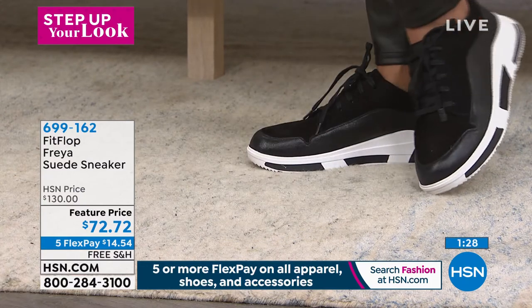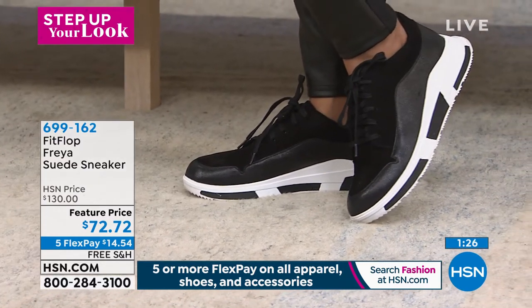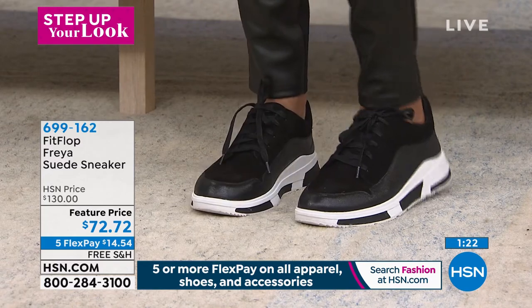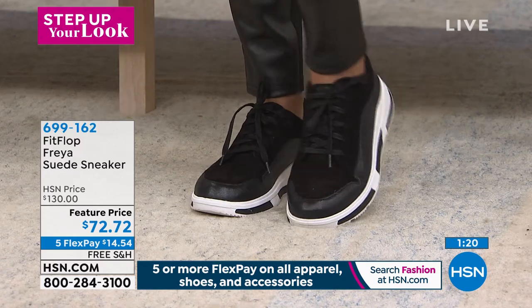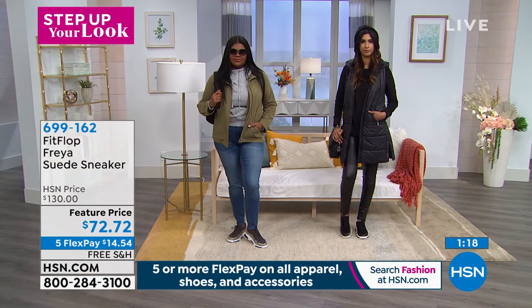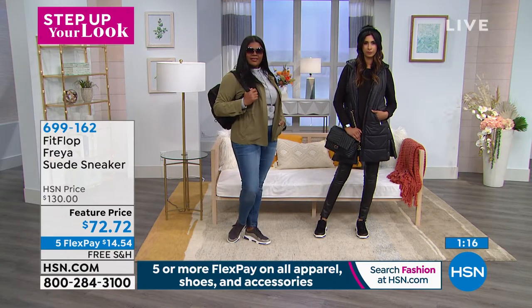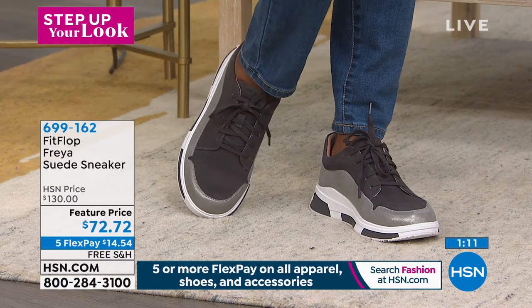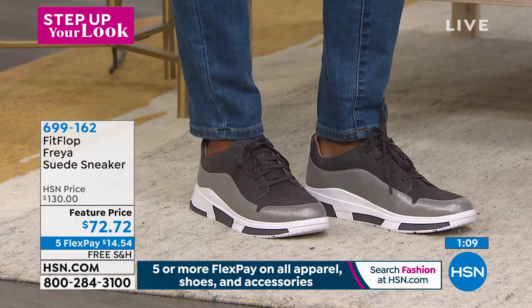This is lifestyle. I'm glad to see a lot of you are getting the black and white. To me, they're very sporty. Yes, they're definitely sporty, and these are not. My Uber knits, I do work out in. I would not recommend wearing these. These are definitely fashion sneakers, for look. They are suede, as you can see, and I even like that too, because it's a material that still has some give when you put these on.